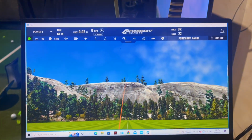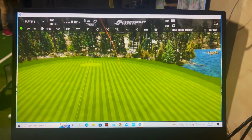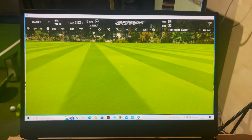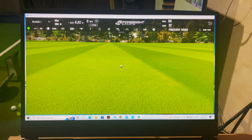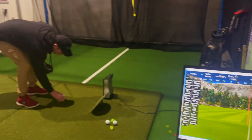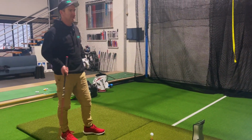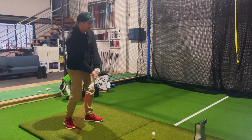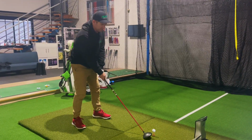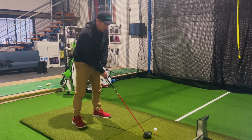I feel like I'm hanging back, just trying to give it. Big cut. Big cut. And then I probably lost a bunch of distance there. Okay. That one, I mean, that's not a great swing, but I feel like I don't necessarily will make great swings with such a high tee.